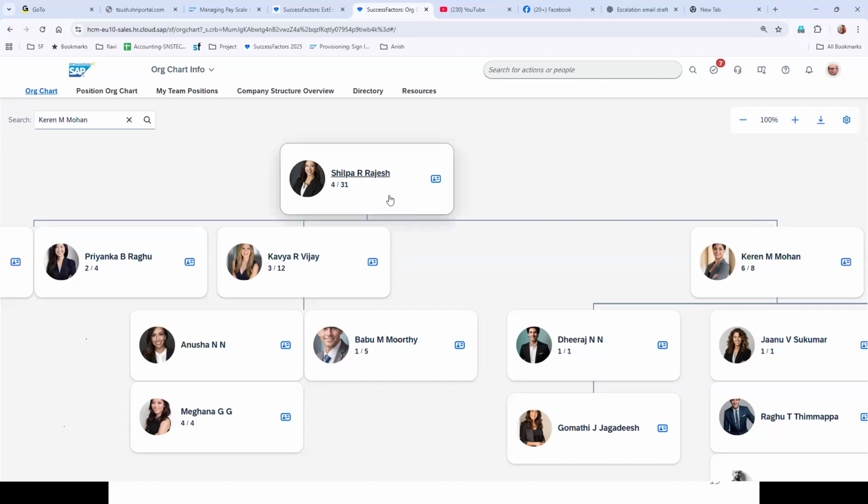The organization structure will only show you the hierarchical representation of employees, and it doesn't show what division or location or department they are in. If you look at the organization level, there would be one CEO or a director at the top. Under the director, you can have some vice presidents or general managers, under general managers you can have some managers, under managers some executives, and under executives some trainees. So you can look at the entire hierarchy.